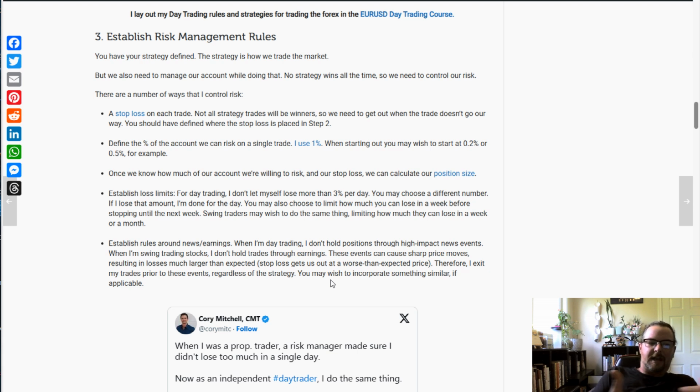Because if you look through your charts and you quite often have 5 tiny losses in a row, or at least a string of losses, then you have a big gain, then you have a string of losses, then a big gain, cutting yourself off at 2 or 3 losses is detrimental to your strategy. You're never going to be there for the big winner.